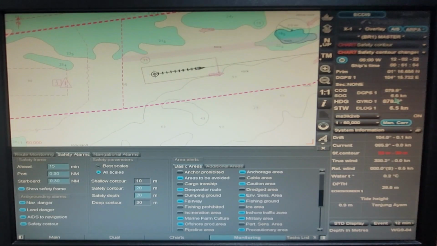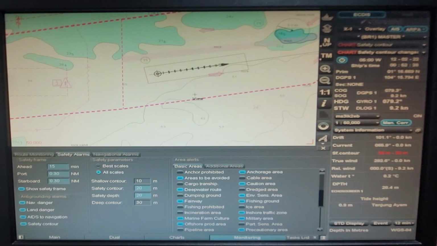Now the speed is increasing to 6 knots. The ship is in here. So this is a look ahead distance, the length of the safety frame box. So in 15 minutes the vessel would be in here at the edge of this box. That is the idea. 15 minutes from now the vessel would be in here. So we are getting an alarm about a danger 15 minutes in advance. So it makes a lot of sense when the length of this box changes with the speed of the vessel. Okay, now from a box it has become a rectangle.